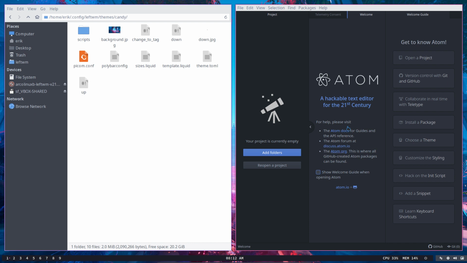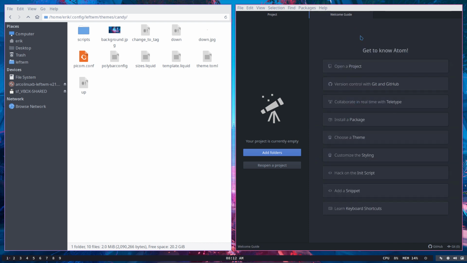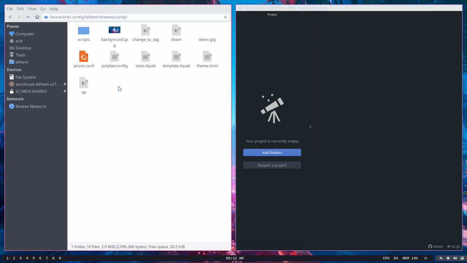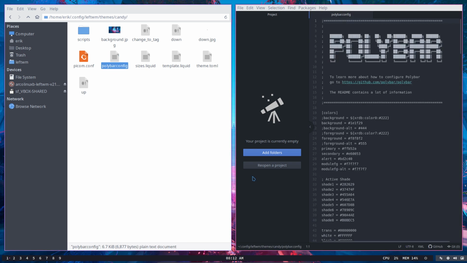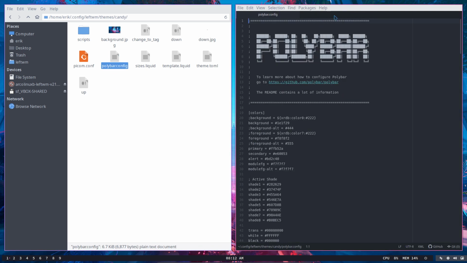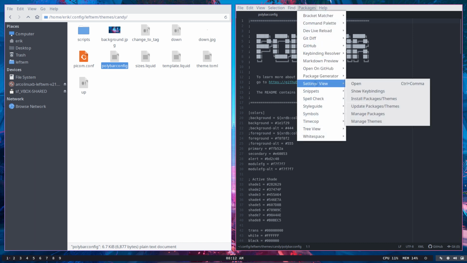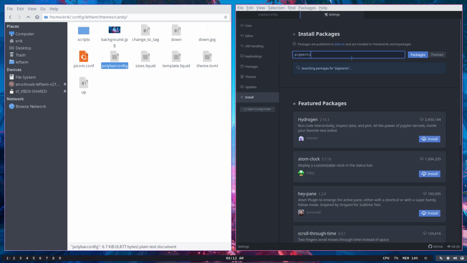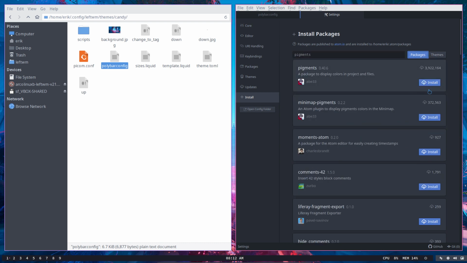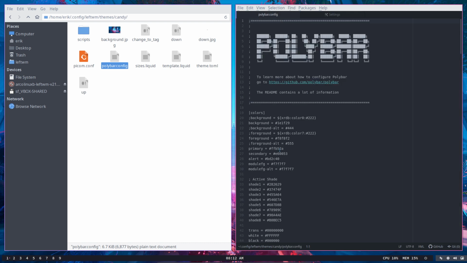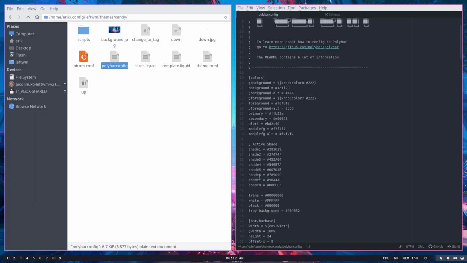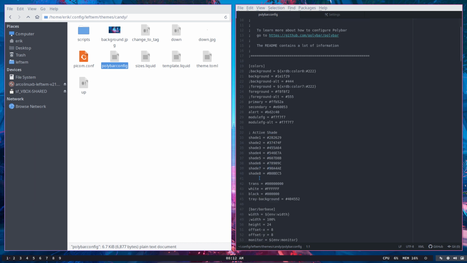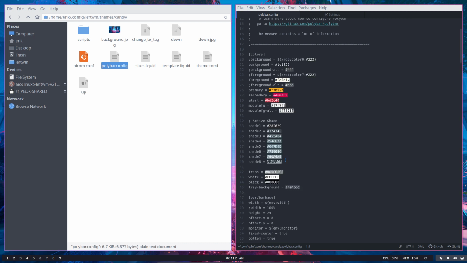and then we see some prompts, and we say yes, and what we need is Polybar, right? Voila, and this is gone. Then I install settings view, install packages, that's the one, and then pigments. Because there's nothing more fun than play with coloring, right? Colors. And what will happen with this pigments thing, it will show the color. And we can decide, okay, this is not what I like, I'm gonna take another color.